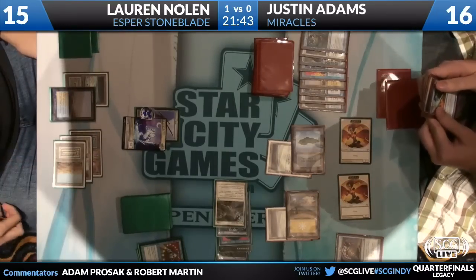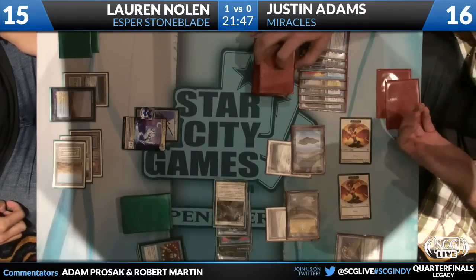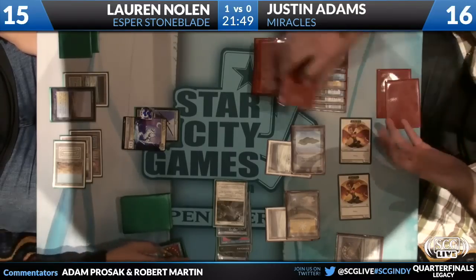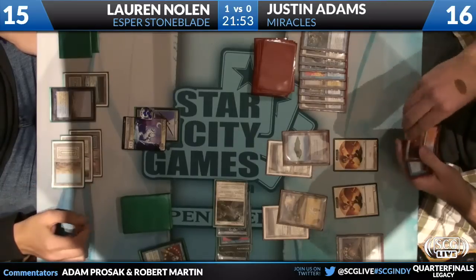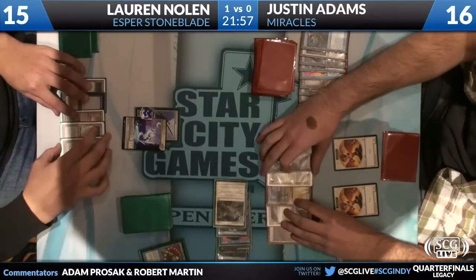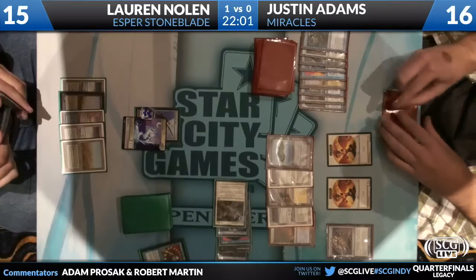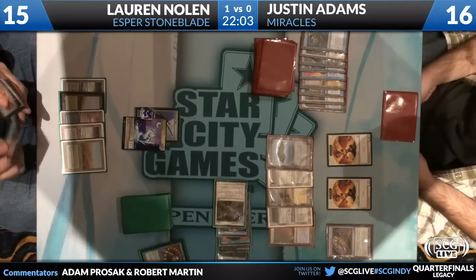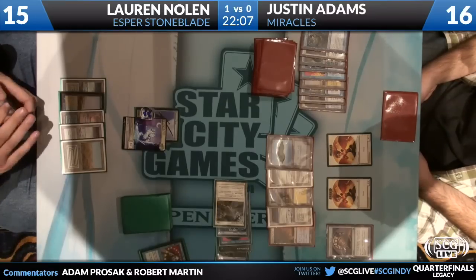Let's see that. All right, Counterspell on the top of the deck. But Justin wants a fetch land. Maybe. Yeah, there's Counterbalance. Yep, he does. Fetch land. Does in fact want a fetch land. So I believe Lauren will try for his Stoneforge. It will probably get hardcast Force of Will.